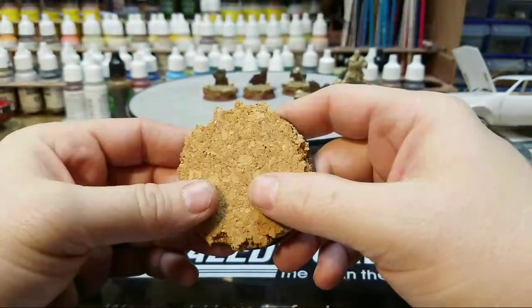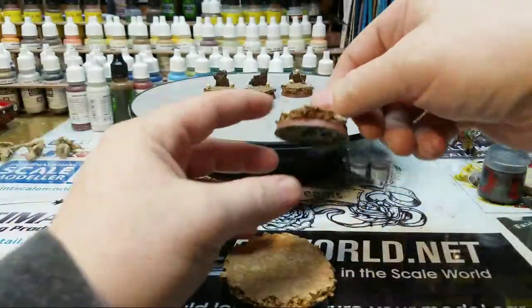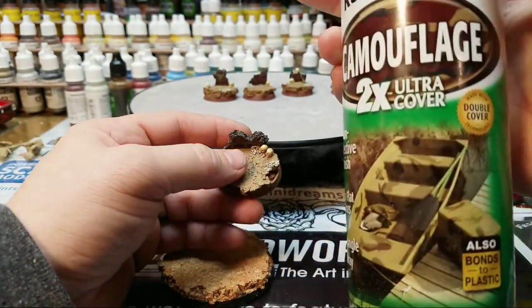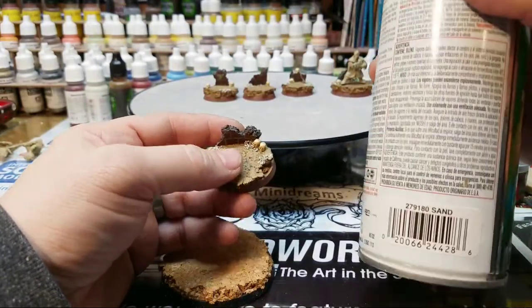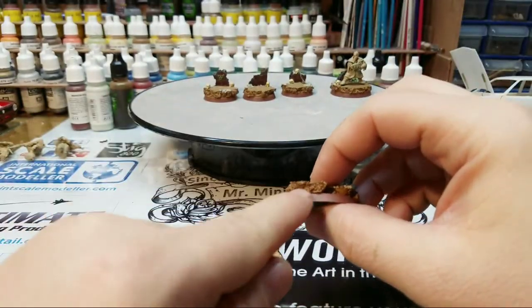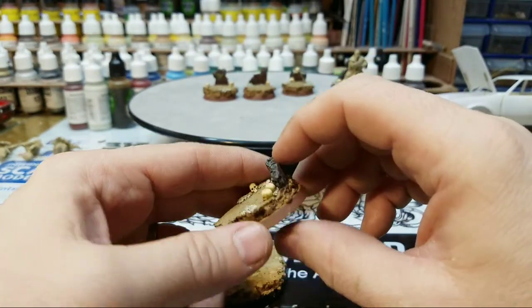I glued the cork straight on it, and then I broke it off. I wanted the breakup look. If you can see, I painted them with this camouflage. What color do they call this? Camouflage sand. And then I went back with a different tan and painted the edge, to make it look a little contrasted.